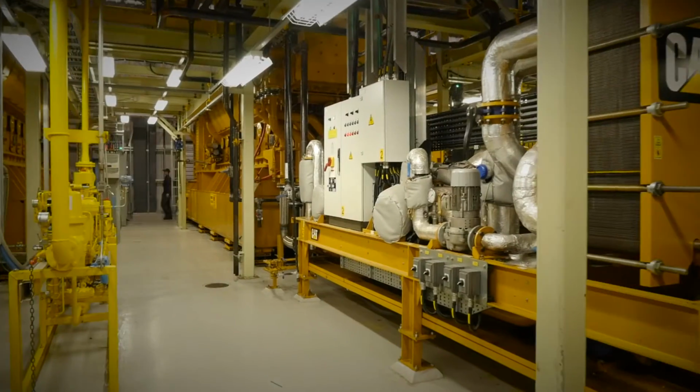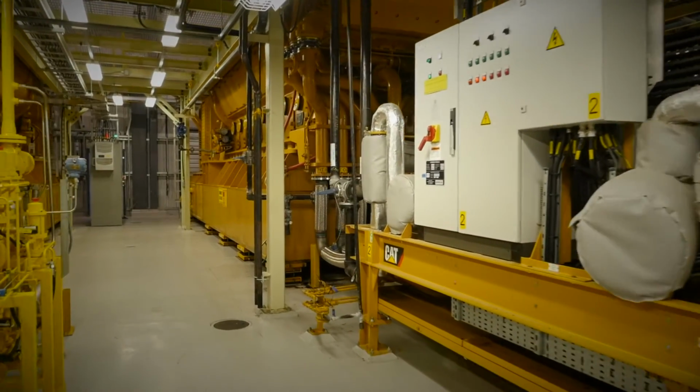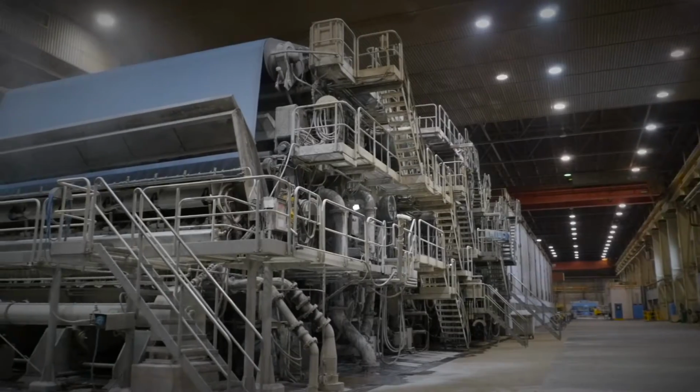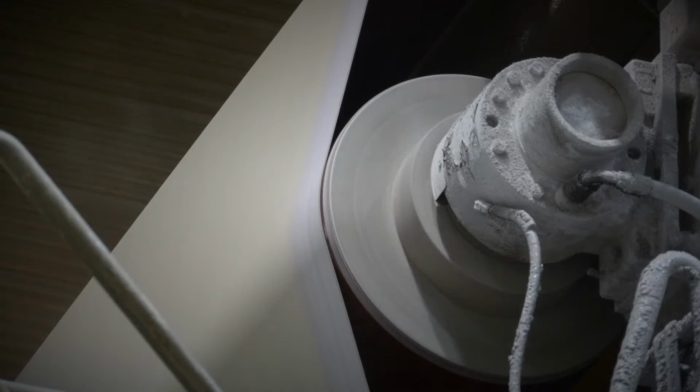Power prices here do get very high at times, and one of the reasons we built the power plant was to utilize those high price hours. We either feed the power into the mill if the demand is in the mill. If the demand is not in the mill, then the power goes out on the grid. So yeah, we use a lot of power.